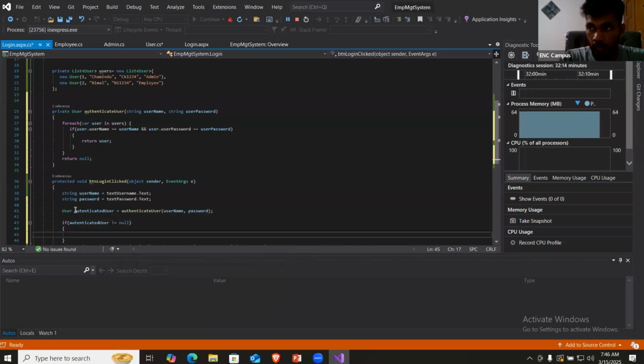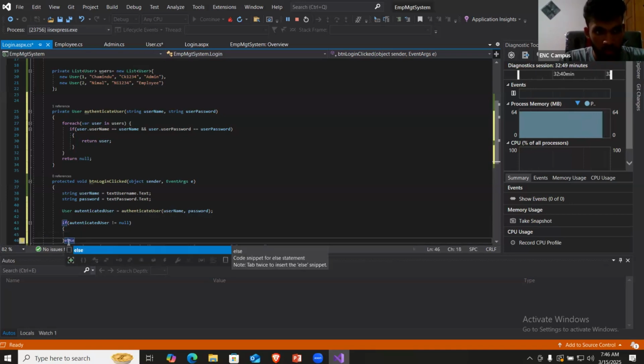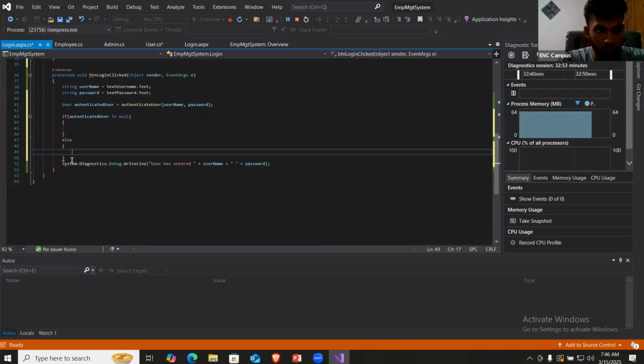Otherwise, I will console log invalid user name or password, right?